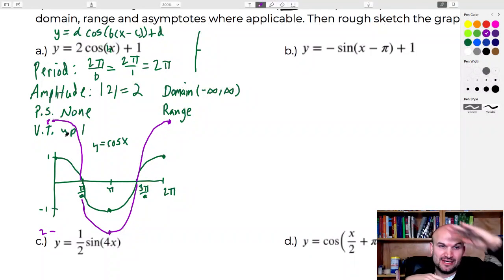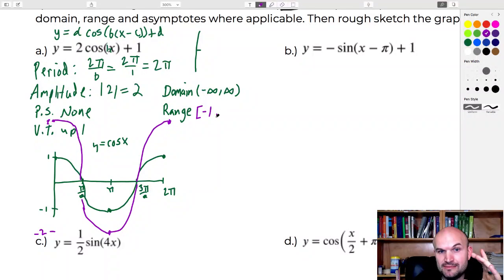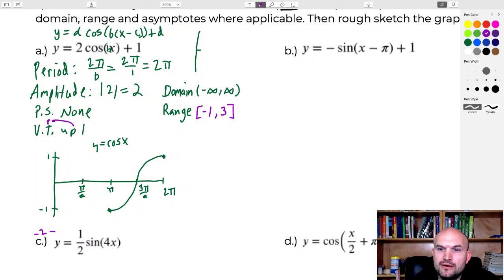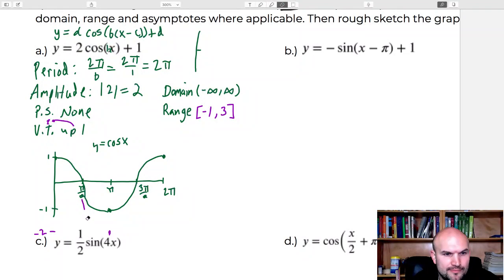So not only is the graph going as high as 2 and down to -2, now the graph is also being shifted up 1 more. Therefore the minimum value of my function is now going to be -1, and the maximum is going to be 3. And those values are included. So let's go ahead and actually shift that graph up 1 so we can see what it would look like. And of course I lose my green graph. Perfect. Maybe I can put that back in. Nope. I should probably redo. Oh, maybe it did work. Yeah, it did. Cool. So just put that back up.